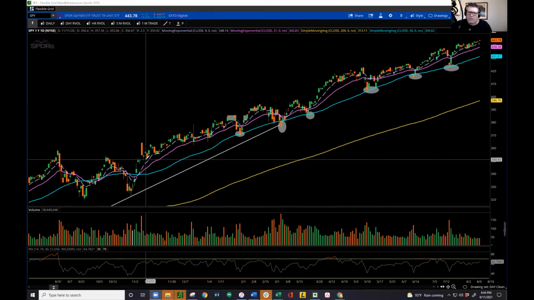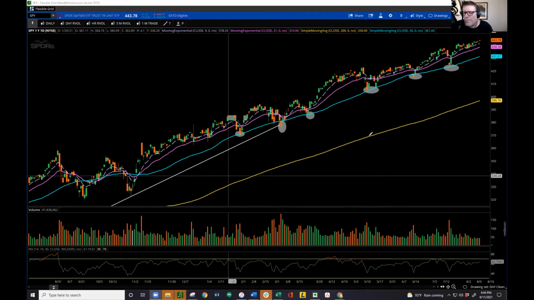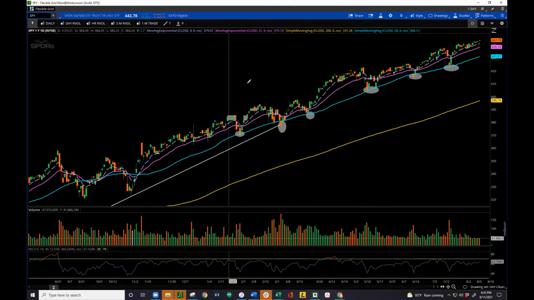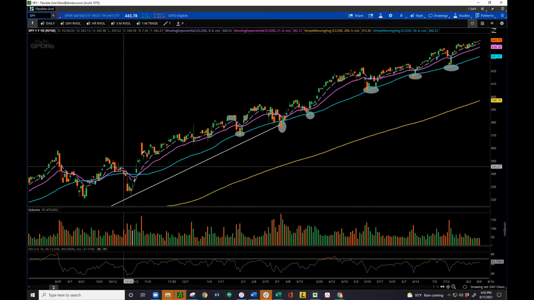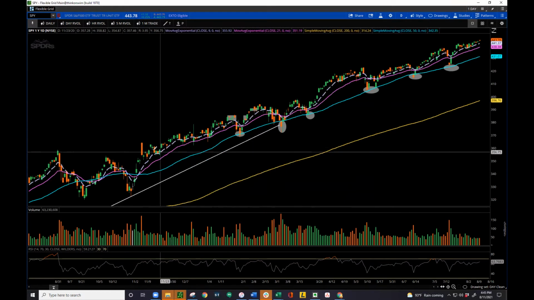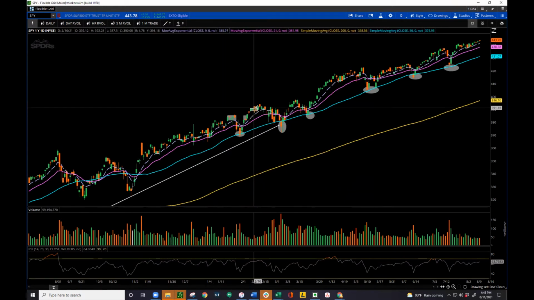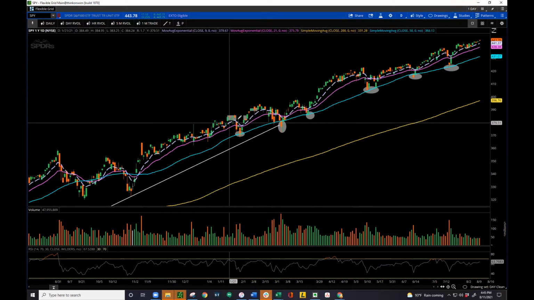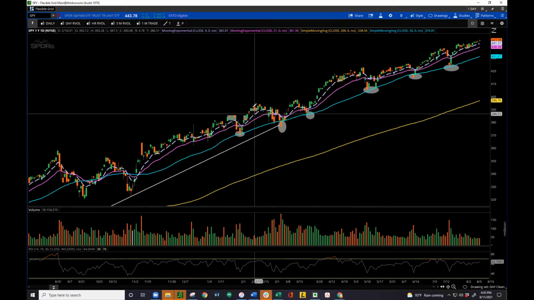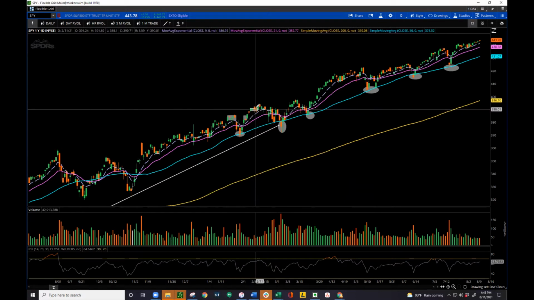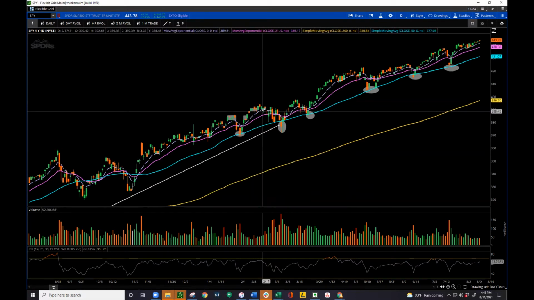Now, another way, once it starts getting out and away, is for the market to go sideways, right? And the SPY's been pretty good at that, going sideways to let the moving averages catch up. So now, if you go back and look in here at this active sequence going up, when the market gets extended from the moving average, it typically will pull back or go sideways. And this market has been pretty good at doing that.